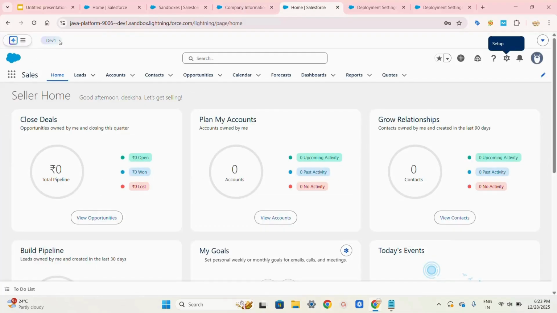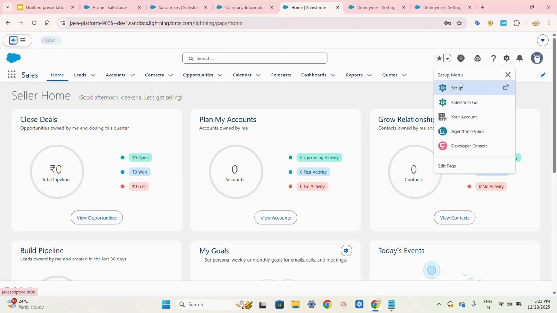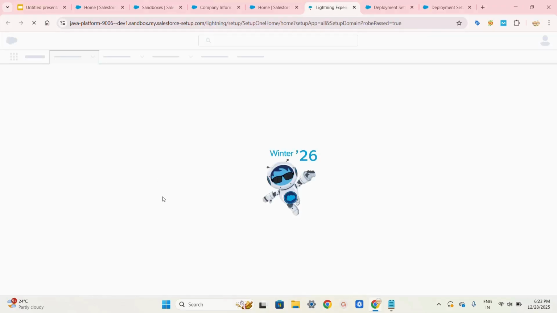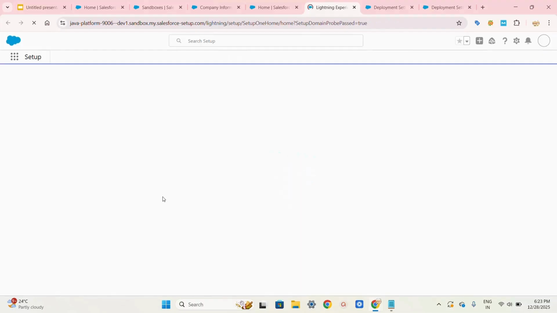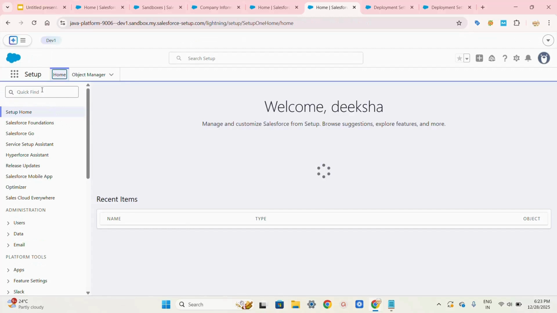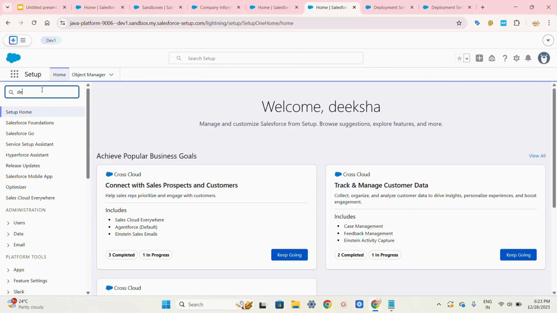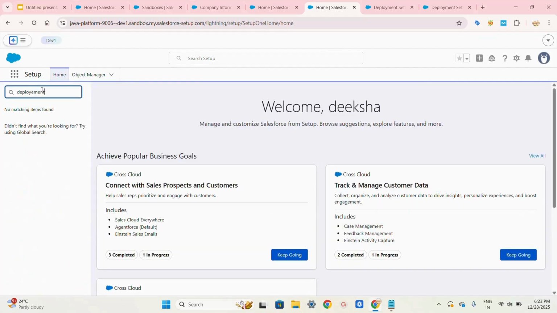Yes, this is the dev1 sandbox, right? So again open setup, deployment settings.